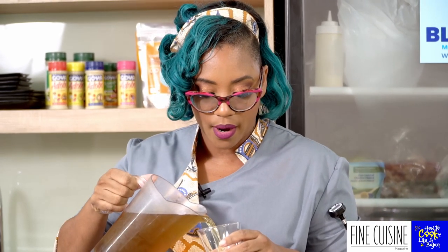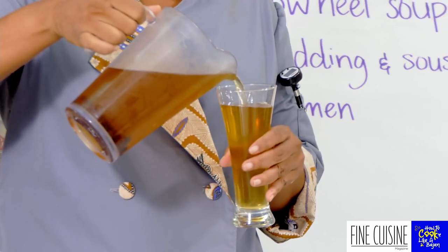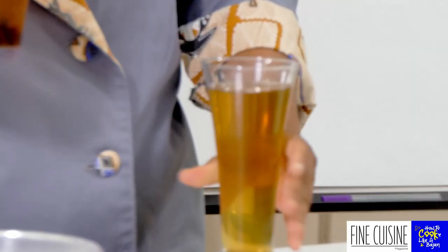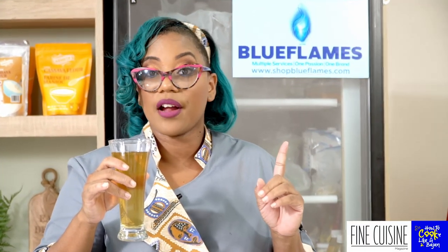Mobi comes from the bark of a tree called the Colubrina elliptica, and it grows all over the Caribbean. It is said to be good for your blood pressure, for your blood sugar, for your arthritis, for diarrhea.